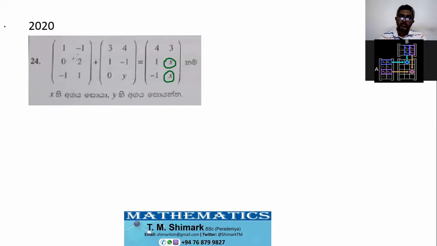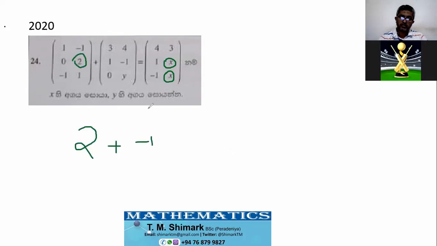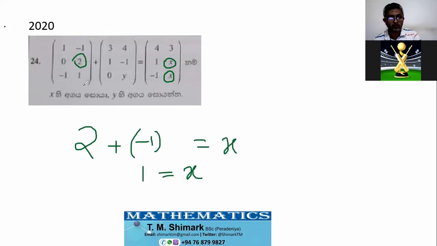That's how they said. X equals minus 1, see here 2, right? Plus minus 1. That's going to be equal to 1, X, no? The answer here. 2 minus 1 means how much? 1. Y equals, it's going to be 1 plus Y equals to X, right? That means 1, yeah, Y is going to be 0. This side 1 is 0.